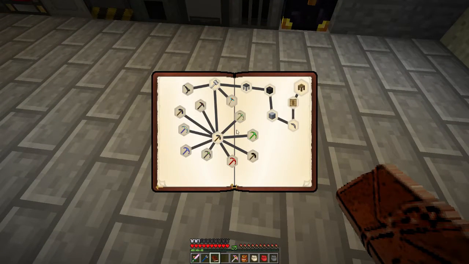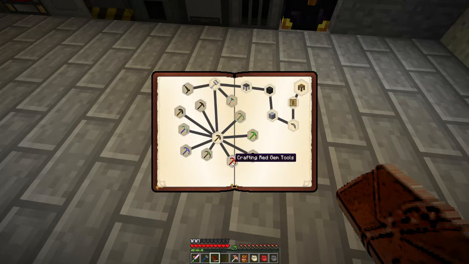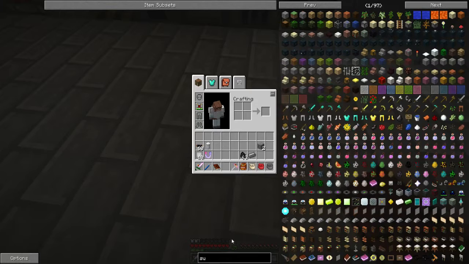Okay. Oh, whoa. It opened up a whole bunch of stuff. Okay. Dash tools, sulfur tools, uranium. Oh, man. Black diamond tools. Red gem. Palladium, quantonium, white crystals, titanium, dash. I think we could probably do these ones. So what's sulfur made out of? Sulfur.